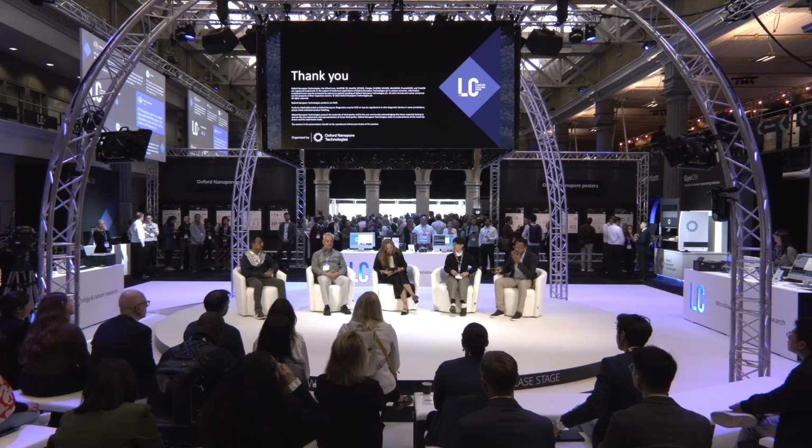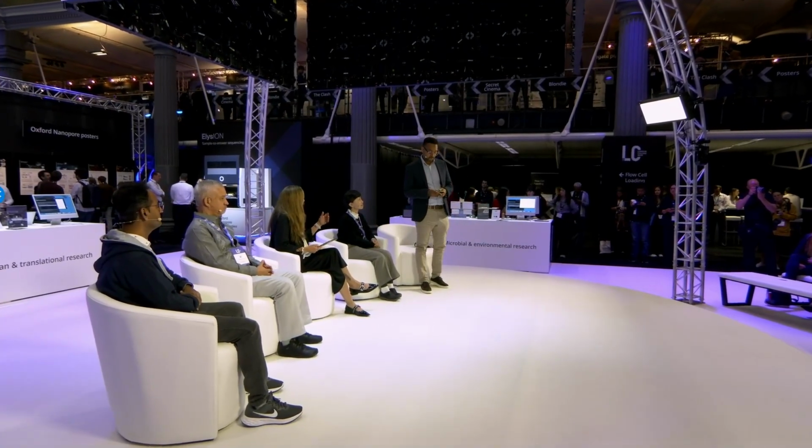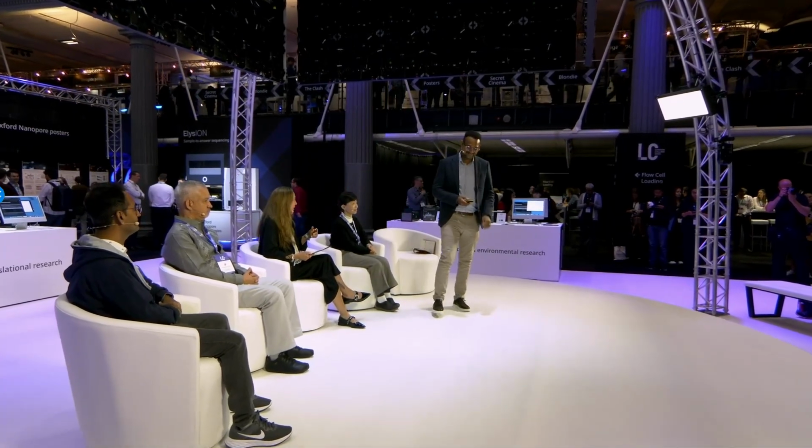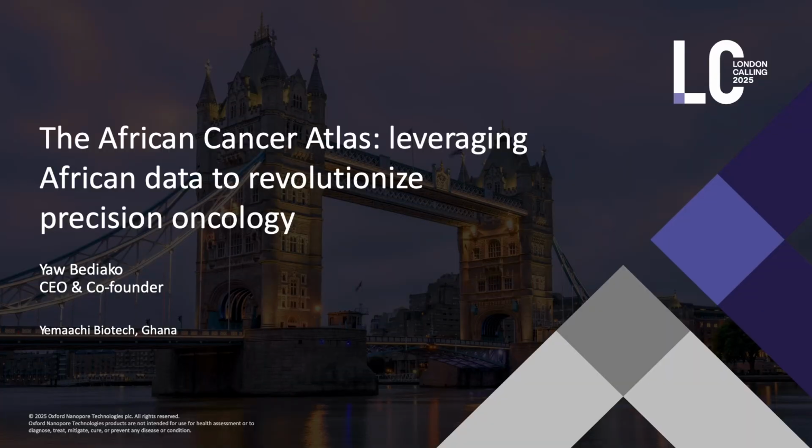Our final panel member is Ya Bediako. Ya is a Ghanaian immunologist and entrepreneur. In 2020, he founded Yamachi Biotech to increase the representation of African data in oncology drug discovery. He's a 2021 Callistus Juma Science Leadership Fellow, supported by the Bill and Melinda Gates Foundation. He's a fellow of the Ghana Young Academy and an affiliate member of the African Academy of Sciences. And in talking with Ya, the list is actually much more extensive than that. His talk title is The African Cancer Atlas, Leveraging African Data to Revolutionize Precision Oncology.